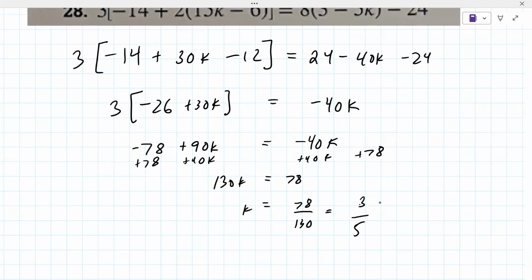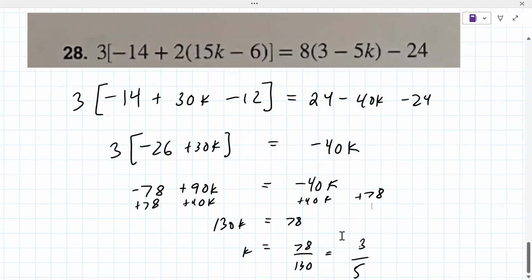I think I heard some people talking about this problem in class. Yeah, this is where you get to know the style of your teacher. Like, is this reasonable, will you get something like this? I mean, it is reasonable, but on the test, you kind of want to think about that. Is it a nice answer? Really hard to check fractions, so be on the lookout for that.